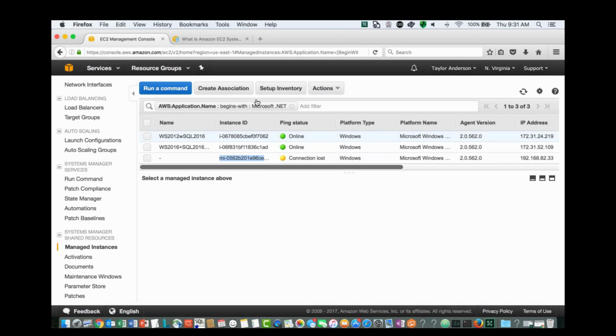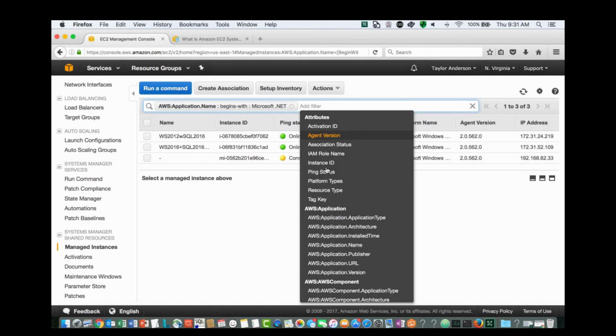One of them is disconnected. This is a managed instance which I've terminated. But I can see that I've got 2 active instances that have Microsoft.NET on them. And let's say my organization has decided to standardize on .NET 4.6, and I want to find all instances that are non-compliant. That is, all instances that are less than .NET 4.6.